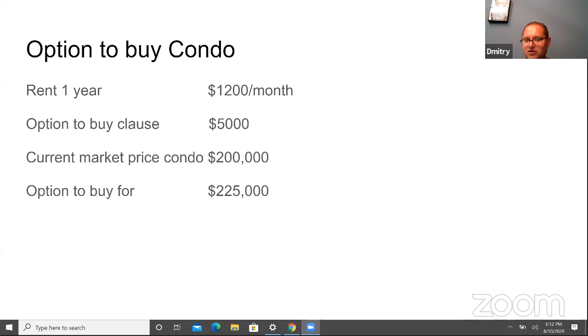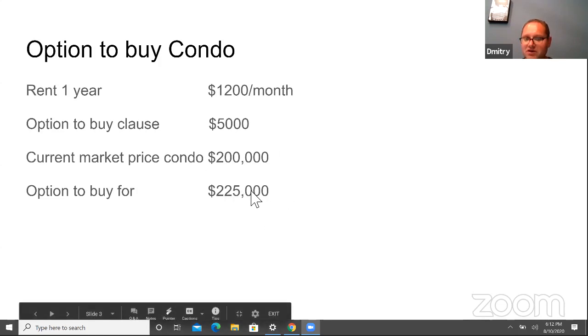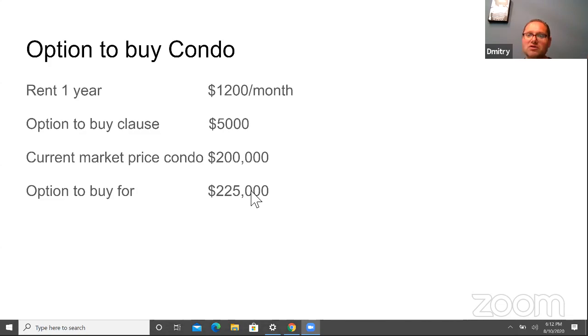So here, let's just take a look at what is important here, right? This 225, that's important because that's what we would call a strike price in an option. That's where we would have to transact, right? He has to sell it to me at that price. I have the right to buy it at that price. That's what we call a strike price in a call option in the stock. So that's important. This $5,000 is important. So why is that $5,000 important? Because that's how much I'm paying, right? I'm buying a clause and I'm paying $5,000.